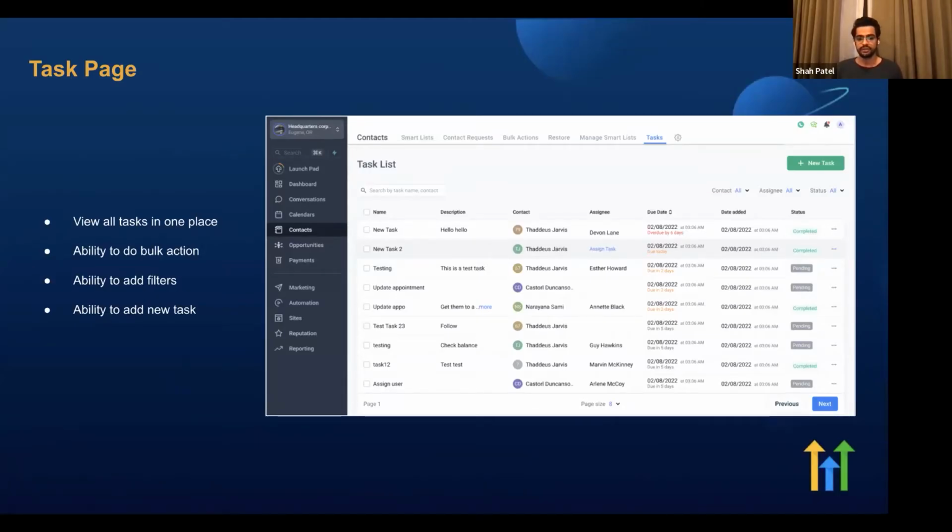Now this is something which we'll build on top of. We have big plans to fuse this with manual actions and make sure our system is much more interconnected than the way it's fragmented today. This is a step in that direction for now. You will be able to simply see tasks, and this can be accessed from contacts, and under that there's a tasks submenu.